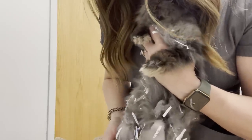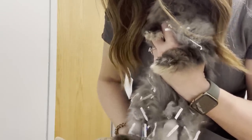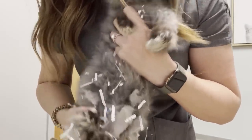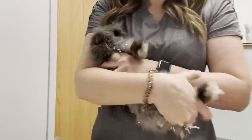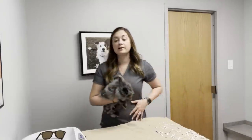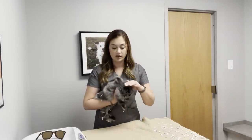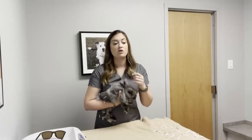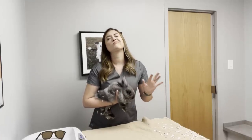Let's see if he'll let us look at that wound. See what that wound was, huh? Oh goodness. Well, I don't see anything. What we're gonna probably do is let him get settled in for the night and then tomorrow sedate him so we can clean out his ears really well, because I can already tell they're pretty painful just from how resistant he is about me touching them. And then we will also do some tape prep, so basically we take a piece of tape and press it onto the skin and see if we can find any mites.